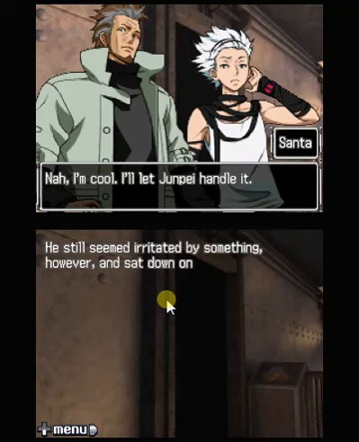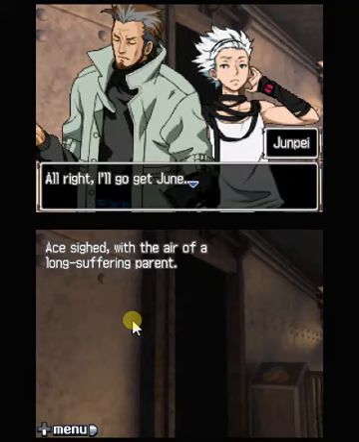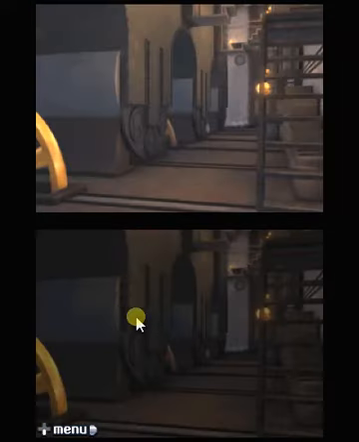He still seemed irritated by something, however, and sat down on the stairs petulantly. So you're only interested in being contrary? Ace sighed with the air of being a long-suffering parent. Alright, I'll go get June. I'll be right back. He gave a quick nod to Ace and Santa, then dashed off down the stairs.